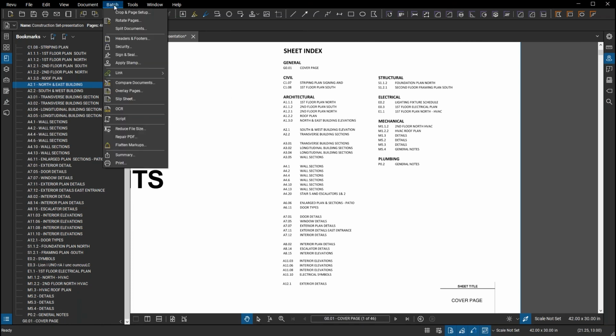You can go through and do what's called a batch link. Now this does require having Bluebeam Revu Extreme to create these hyperlinks. It does not require Extreme to use the links that are created. So if someone has access to do this process, fantastic. You can run this, make all the hyperlinks throughout the PDF for the entire plan set, and give that to someone else who has Bluebeam Revu Standard. All those links still work just fine.